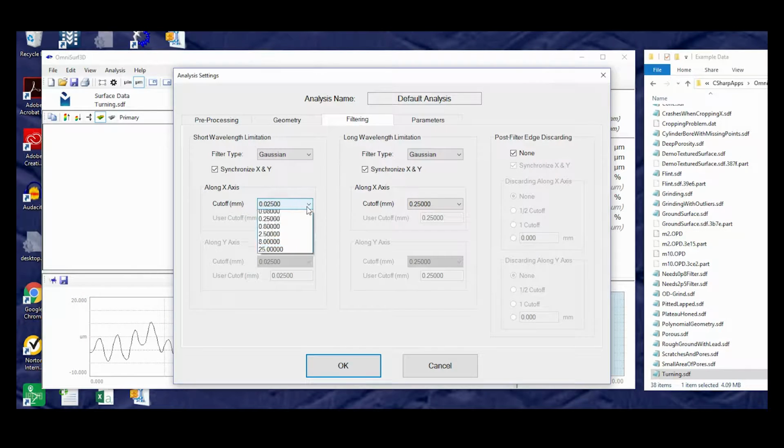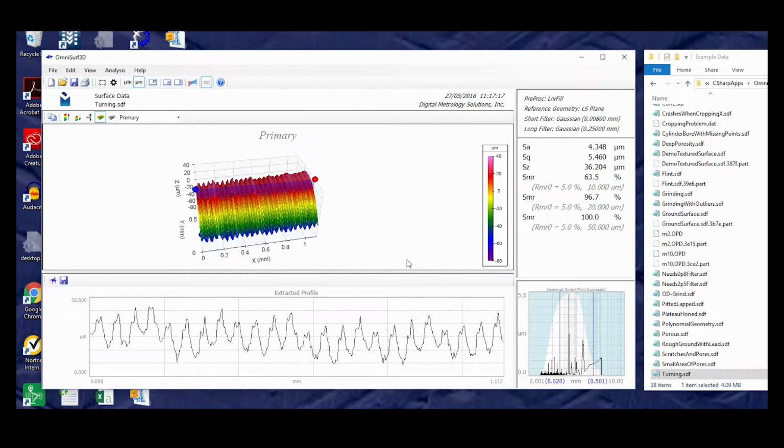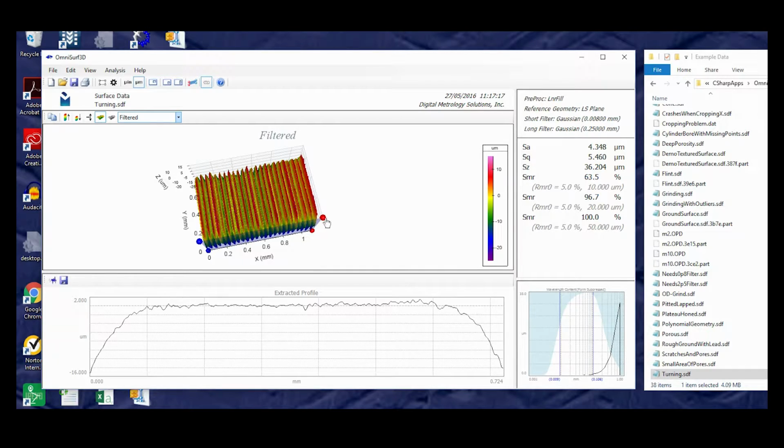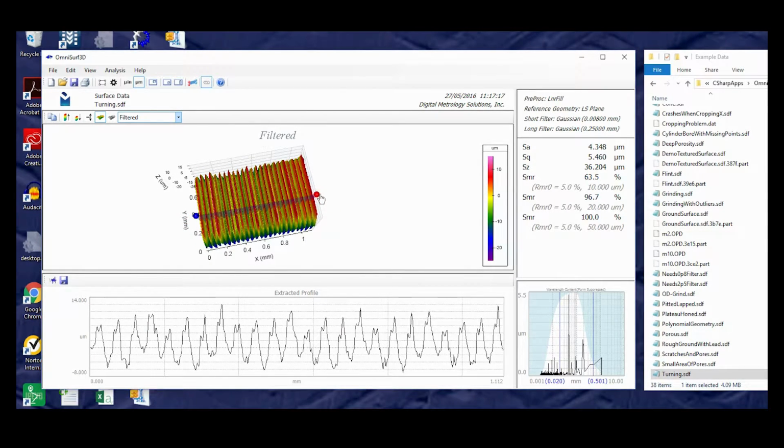So instead of 25 microns, let's go to 8 microns and move our cutting plane back into the surface, and we can see we're now filtering precisely that zone that contains the feed rate. So our filtered data is looking at just those wavelengths surrounding the feed rate. So the wavelength content graph is an important tool for understanding perhaps the implications of your filter.